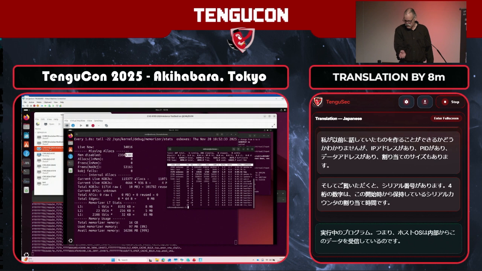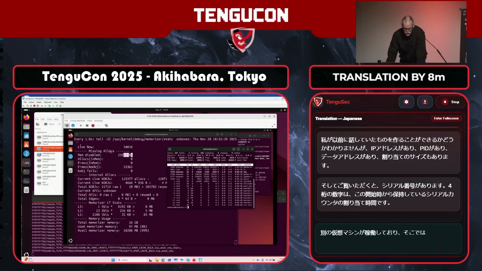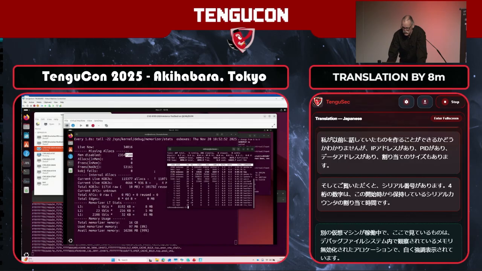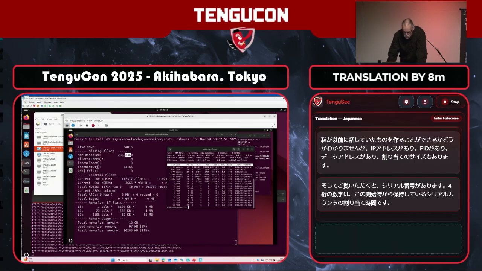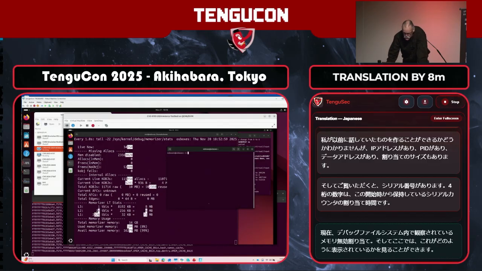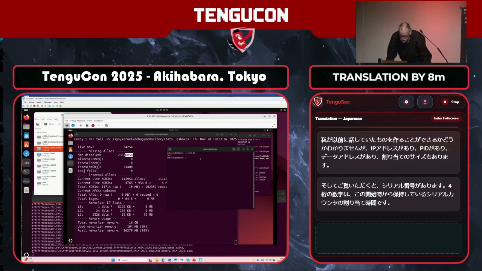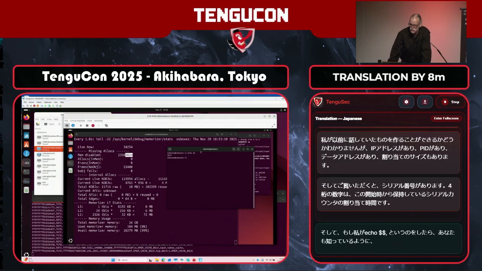We have another virtual machine running, where what you're seeing highlighted in white are the live memory-disabled allocations being observed inside the debug file system right now. Over here, where you see this top that's been shut down, I'm going to do a clear on this screen. If I do echo $$, the PID of this bash is 5072.